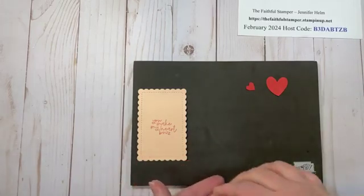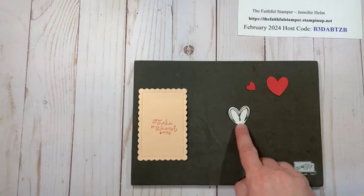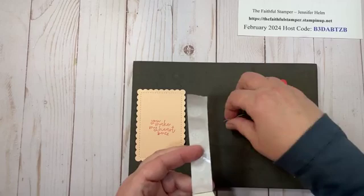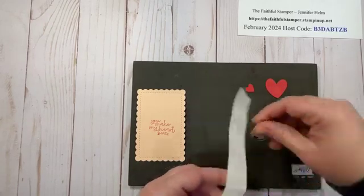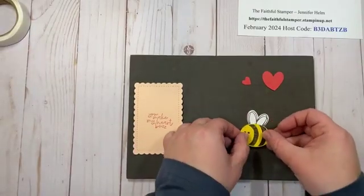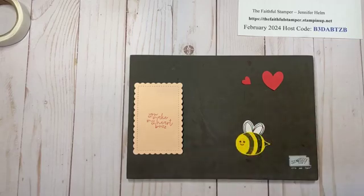And what I love is that since it's the heart shape, and look, I can save this little heart for another project. I can put a glue dot right here at the bottom once I find them. And then once I've got that glue dot in place, I can just use that and attach my wings to my bee.